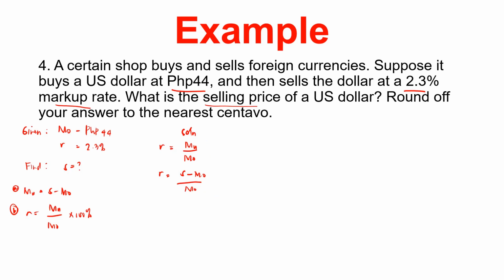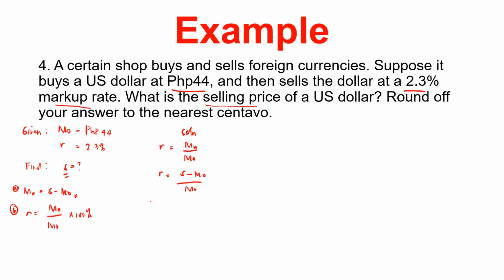Okay? At alam natin na si markup is equal to the selling price minus cost price. Okay? Kasi ang target natin makuha ay si selling price. Okay? Alam natin na si markup is equal to the selling price minus cost price. So, since R is equal to, rate is equal to S, selling price minus cost price all over cost price. So, since ma-equal yan, class, this is a rational. Okay? So, meaning proportion sila. We can do cross multiplication.